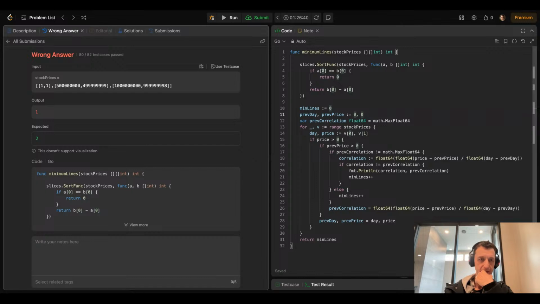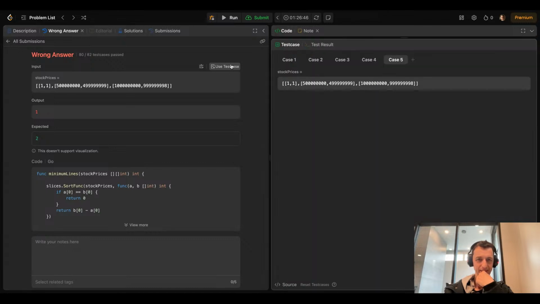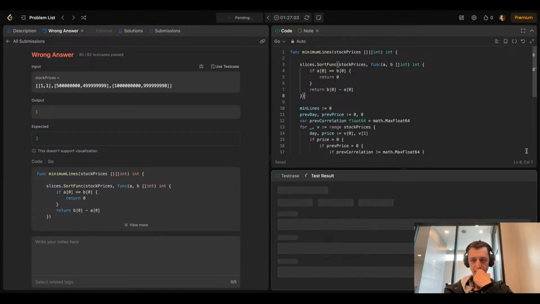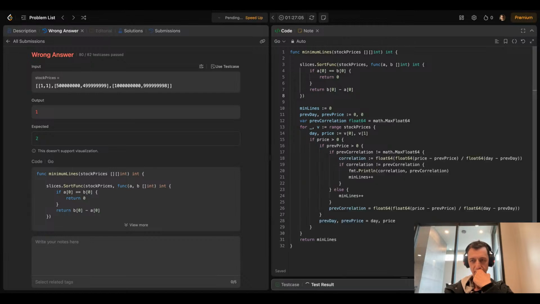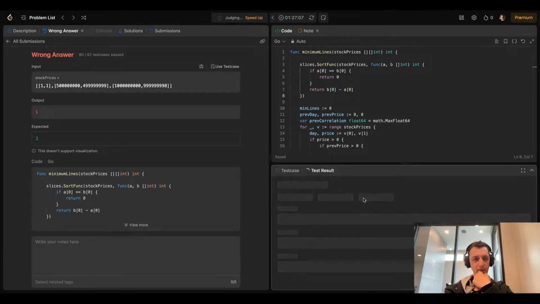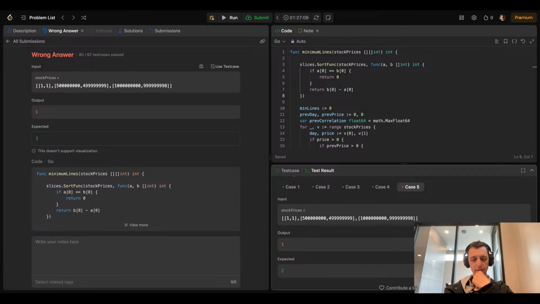I'll answer in the next case. Input this. Output 1, 2, 1. So it's not counting enough.